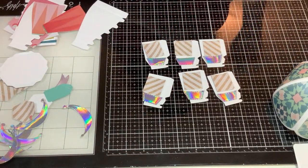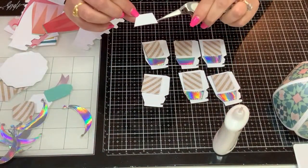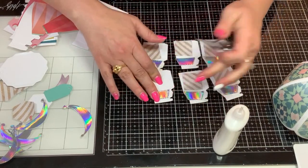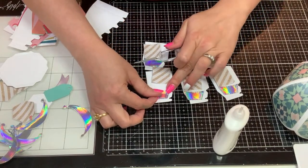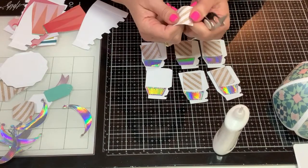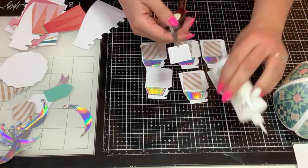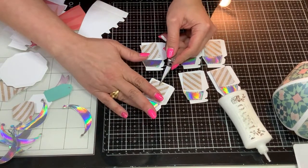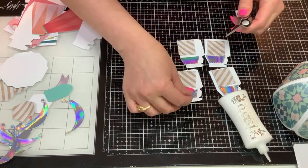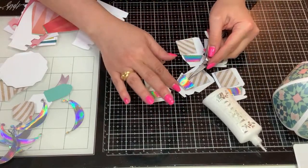So I'm just going to assembly line glue that on. And I actually like to use my tweezers for this because that way it keeps the glue off of my hands. And okay, using this wet glue, things shift a little bit, but I'm going to try to make sure that this paper, because it's got the glitter on it, has a little bit of a tendency to buckle, is not buckled once I put this down. But you can imagine if you have other dies that are that shape, a little rectangle, there's no rule saying you can't use them. So you can really make these quite unique depending on what you have already in your stash.